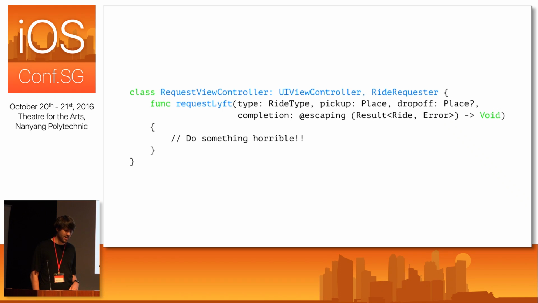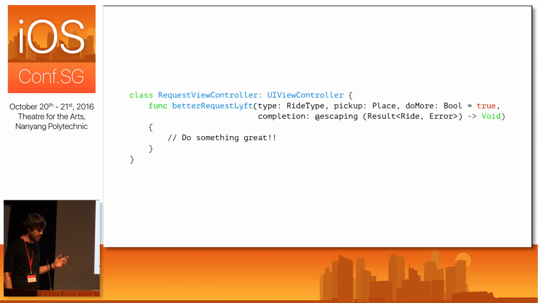And this also means that even if you decide to do this as a member of your team, I could go into the ride requester protocol, I could go into the extension, I could change anything that I wanted to, and it wouldn't break whatever your crazy implementation happened to do. But let's also remember that we're thinking about these protocols slightly differently from the delegates and the polymorphic protocols that we were talking about before.